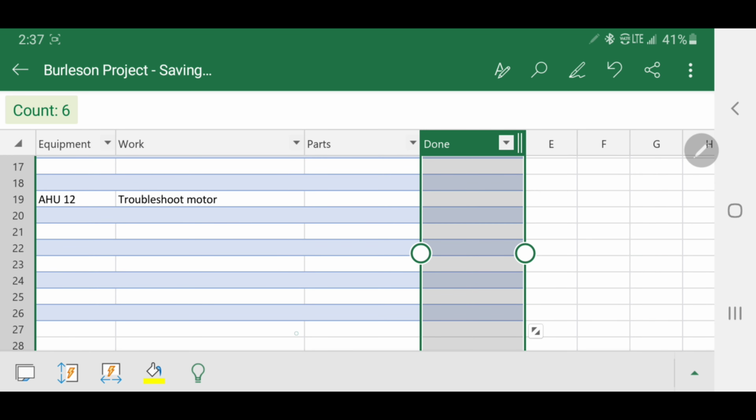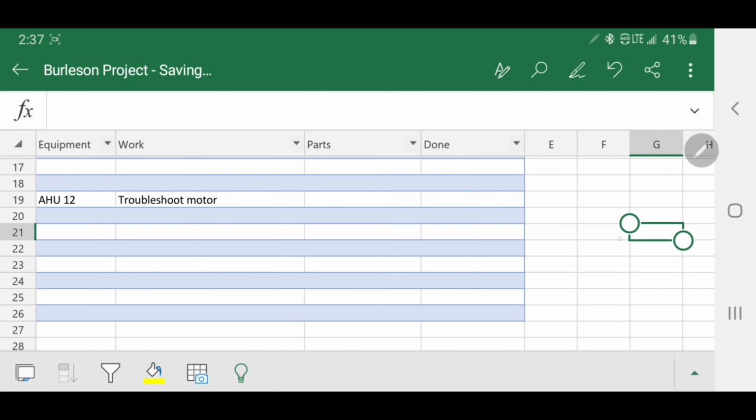And you can easily do that if you're working off of a table like this. Everything is highlighted in the special little box as the table. Everything outside of that is just open fields that don't have any kind of formatting to them.